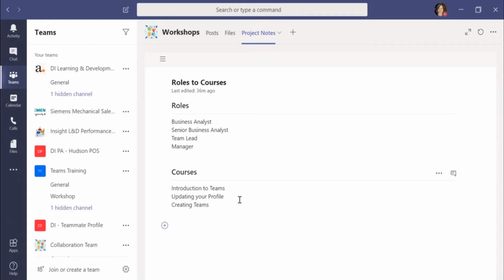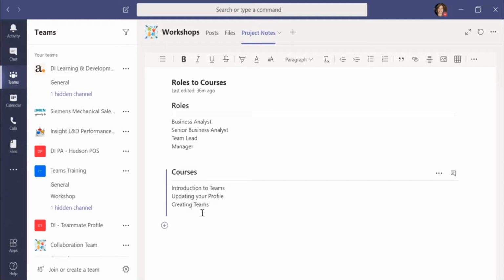And if you click within a section, you can continue to add information to that section. You can use the formatting toolbar at the top of the wiki to format the text in that section. And when you are working in a section, you'll notice that a purple line displays to the left of the section, and that tells you that you're in edit mode and everybody else is locked out of this particular section.